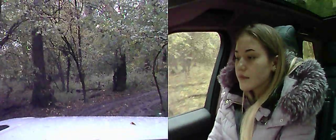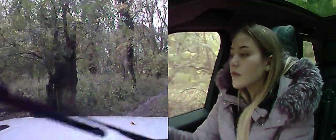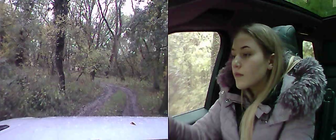But I think big knobbly tyres are better for doing this sort of stuff. But then when you drive down to London, you don't want big knobbly tyres on the Range Rover. So turn more left. And then straight up again. Now this is really tight through here. This is probably the tightest turn you go on. And that's it. Nice. So make sure we don't scratch the car on this bush here, so you're going to go forwards a bit before you turn.